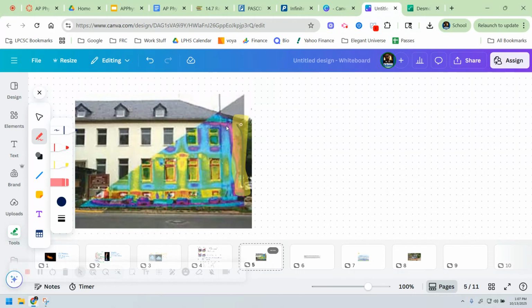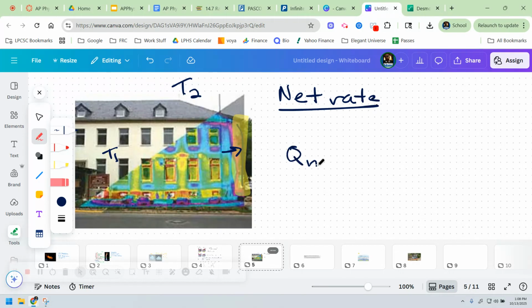So what am I saying here? Let's think of it like this. T1 is the temperature inside the building, and then on the outside of the building would be T2. And so we're having this energy transfer going from T1 to the outside. And so in order to find the net rate, right, the net rate of transfer, and I'm not going to go into a lot of details as to where this is derived from. We're just going to write it down.